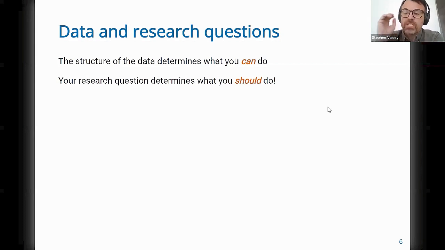So one of the things we're going to emphasize a lot in this course is the dependency of the model on the research question. At many times in this course, we're going to pretend that we have research questions. We're going to pretend that we have, oh, this is the thing we're interested in. If we were interested in this, this is what we do. If we were interested in that, this is what we do. So this is a really important thing to keep in mind.